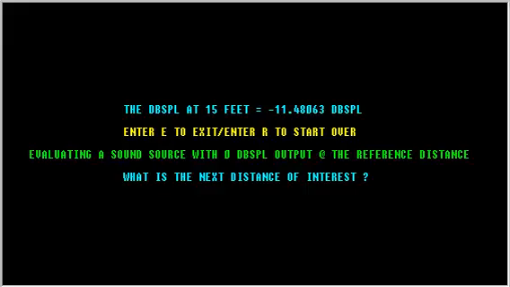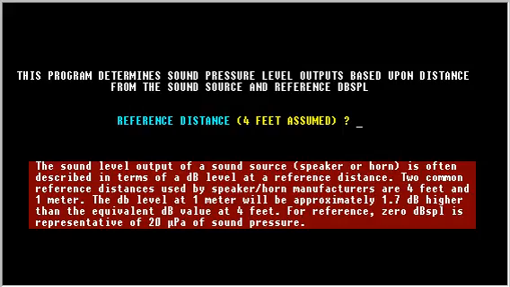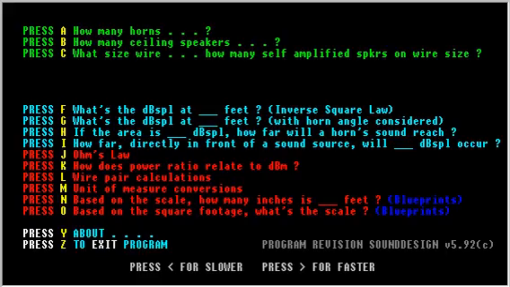So what we need that speaker to put out is going to be 91 dB, which is 6 dB above the ambient, plus the loss along 15 feet, which is 11.48. So 91 plus 11.48, we need 102.48 dB from our speaker. I'll press enter to get out of this.